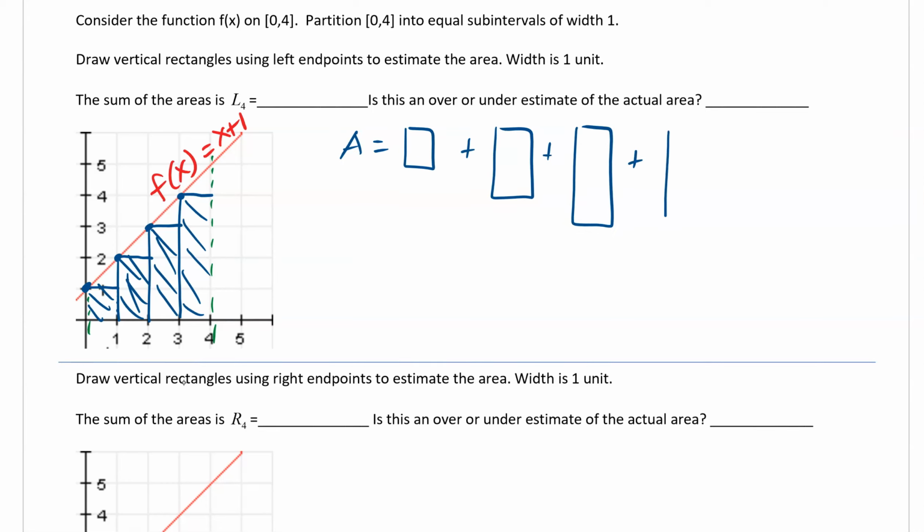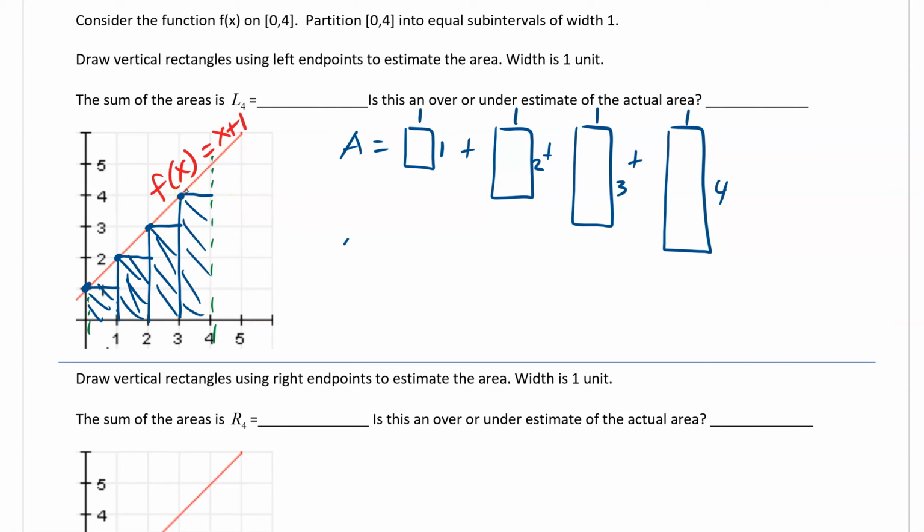And I'm writing them upside down because, well, I need to have more room. So the width on each one is 1, and we like to keep the width the same. I mean, you can make it anything you want, but we're using 1 here. And so the height of the first one would be 1. And the height of the second one is 2. And the height of the third one is 3. And then the last one has a height of 4.